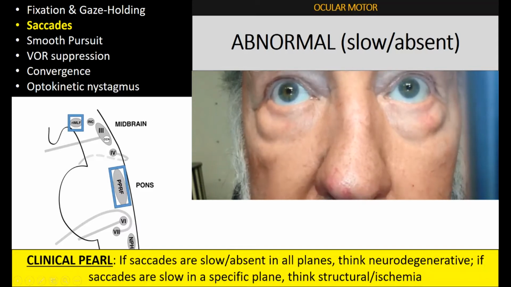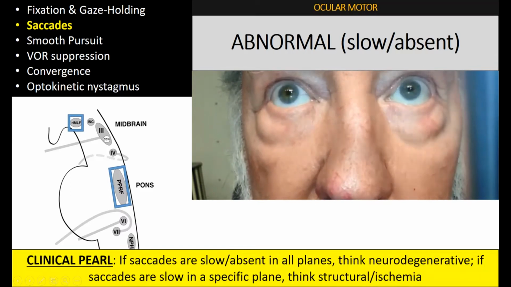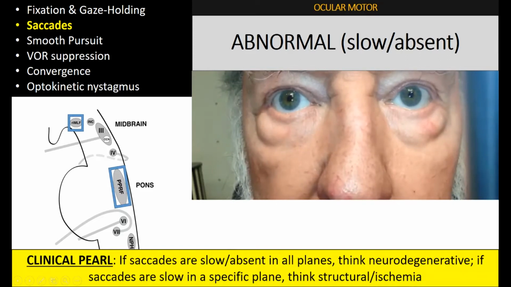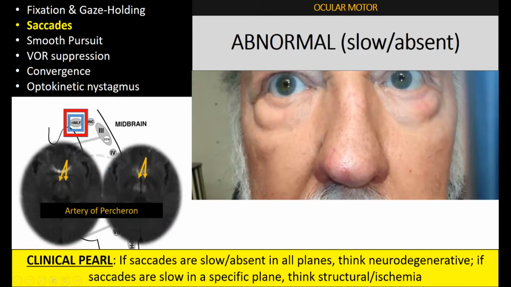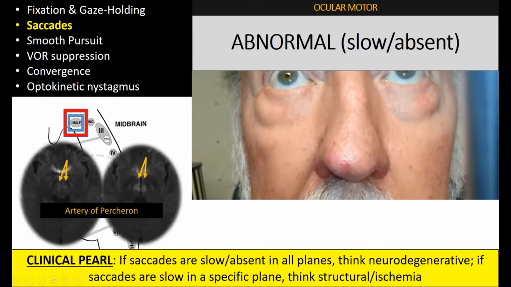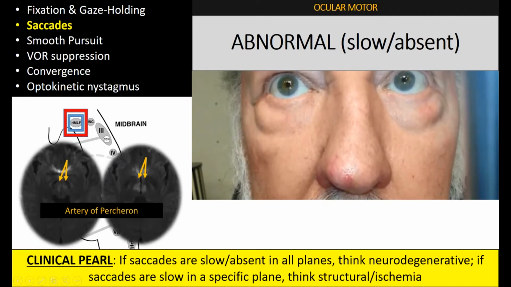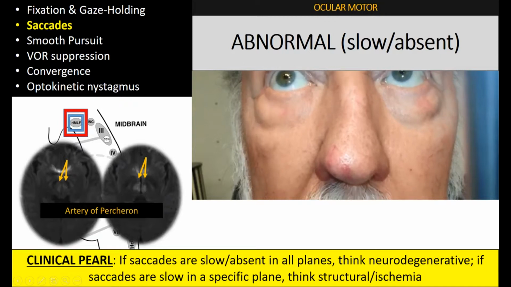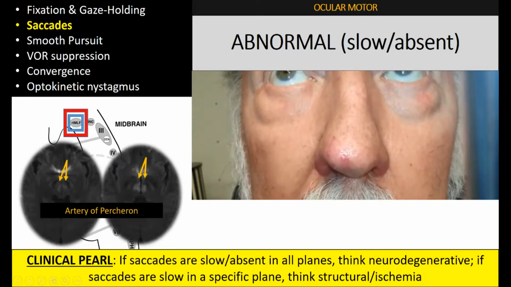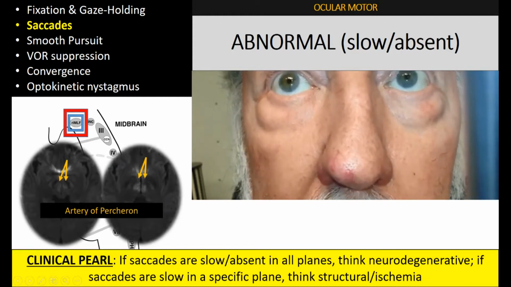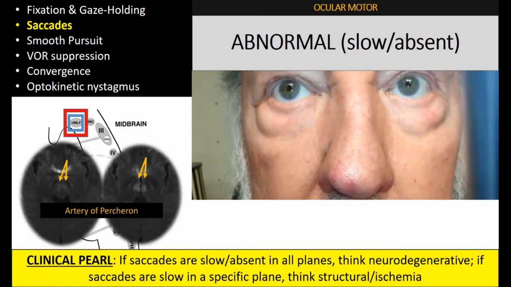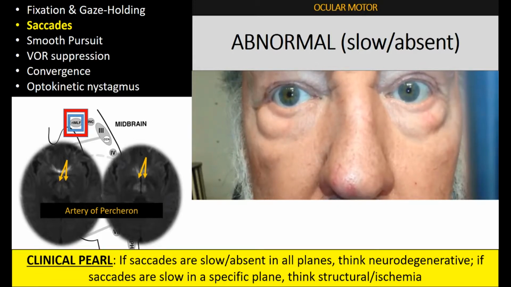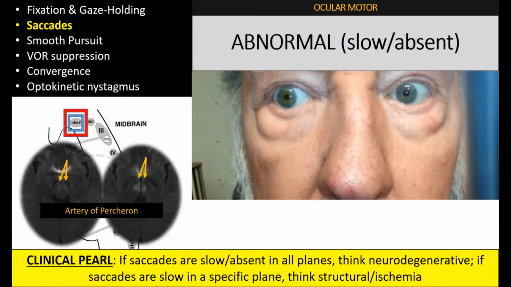What about the vestibulo-ocular reflex suppression? This is a combined eye-head movement, just like this. It's nice if you have a swivel chair, which I'll show you an example on the next slide. You can simply have the patient look at their outstretched thumb and just rotate the chair. And for this, again, her eyes are right on the target. This is an example of very normal VOR suppression. This is a combined eye-head movement. Pursuit and VOR suppression are almost always both saccadic or both normal. This is another way to assess the pursuit system and how well it's working.